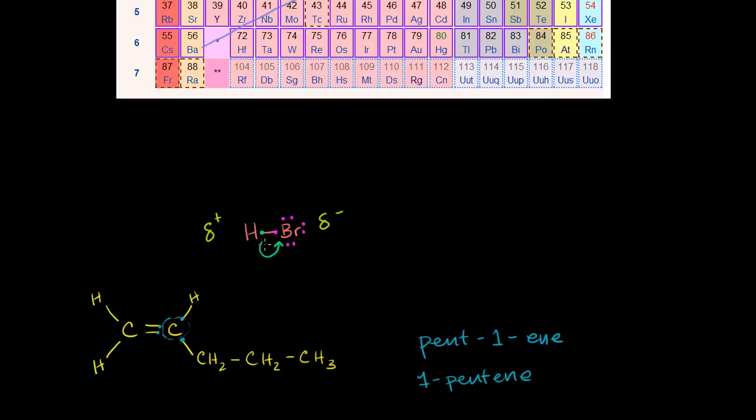So what we're saying is this green electron can go to the bromine as long as the hydrogen can take an electron maybe from this carbon right here. So let's draw that. This electron right here is going to go to the hydrogen. And when that electron goes to the hydrogen, simultaneously that will allow this electron to go to bromine. And obviously they won't be this far when it happens. There would be some type of collision that would have to occur in just the right way, with just the right level of energy for this to occur.